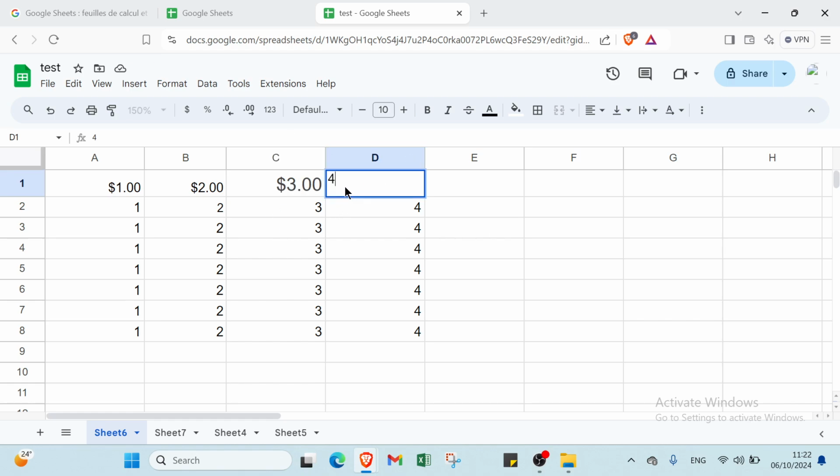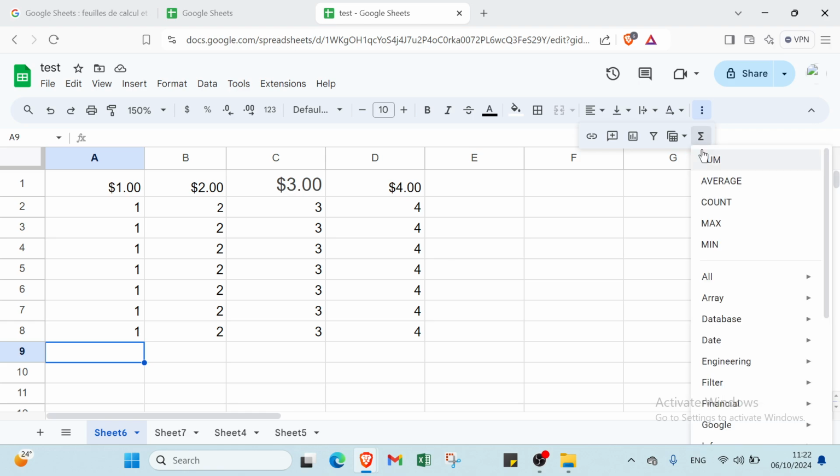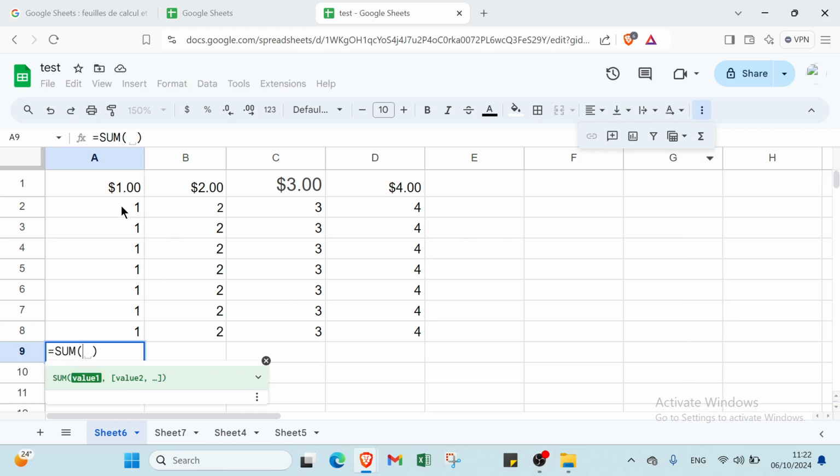And I will write here 4. For example, I will just select again here 4, and this is it. Now I want, in this case, the sum. So I will click over sum, and I will select this, and I will click enter.